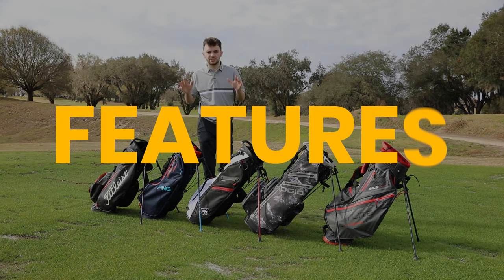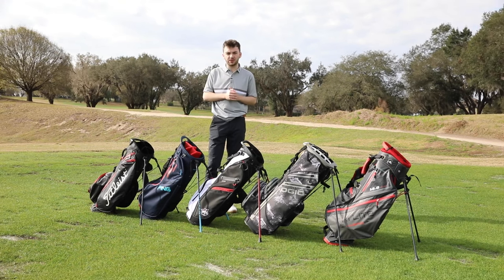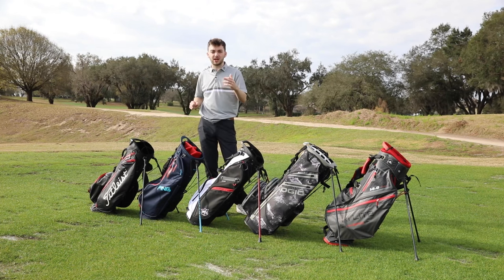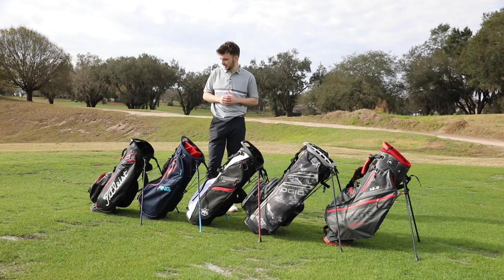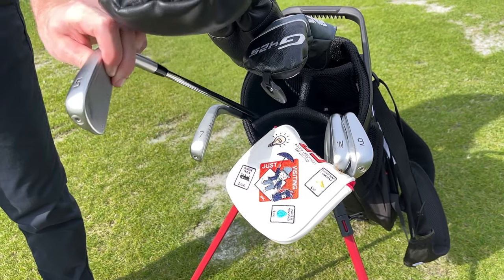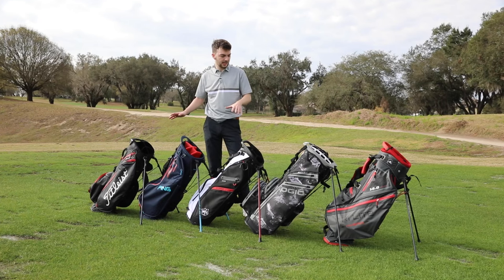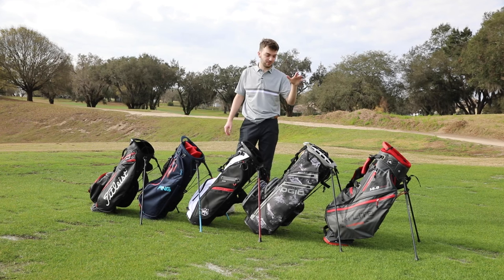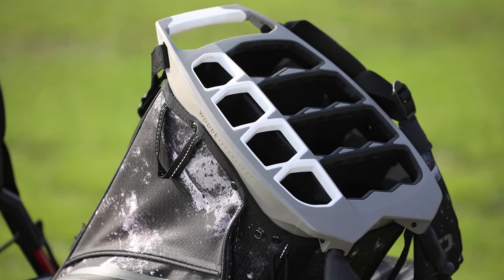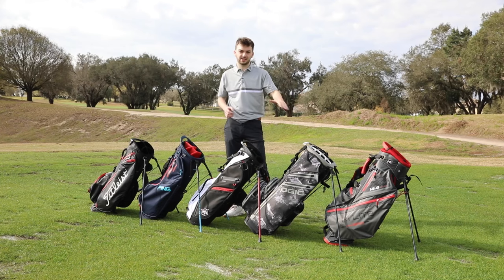Let's move on to talk about the features of these golf bags. They're all feature-packed and I'm nitpicking between the differences. We'll start with the dividers - most of these come with a four or five-way top. Brands have really been working hard on avoiding club crowding. The five-way tops in the Ping Hoofer and the Titleist are fantastic, and this four-way top in the Wilson ExoLite - I've carried 14 clubs in this really comfortably with no club crowding. We've got a really unique dividing system from Ojo: an eight-way divider with four slots down the side and four through the middle - it might divide opinion, but again no club crowding.